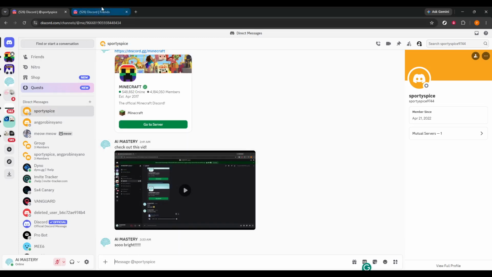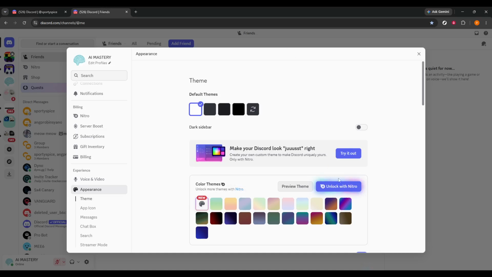So, here's what we're going to do. I'm going to walk you through exactly where to click in Discord settings to enable the classic dark theme, the newer midnight theme for a true black look, or even set it to sync automatically with your computer. That way, your eyes get a break and your Discord matches your vibe. All right, let's jump into it.